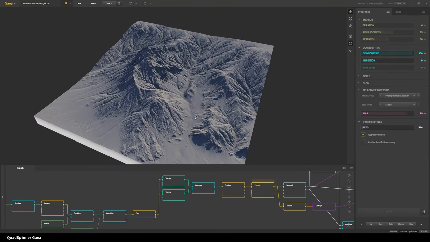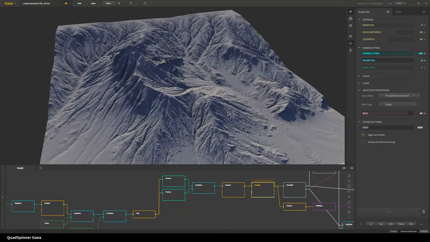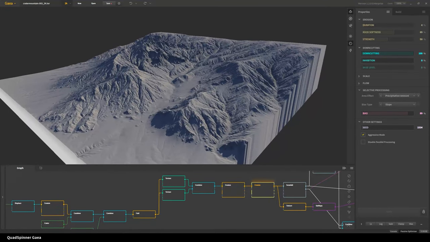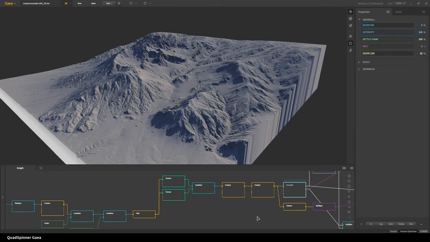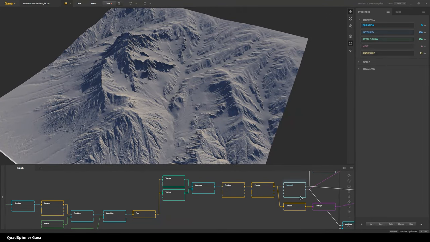So anyways, this is kind of all that we have to do to create our hero mountain. So this is ready. All we have to do is create texture and dump some snow. So let's go and look at what the snow looks like. So this is the first snowfall. In previous versions, this was called a snow node. There's nothing new about it. We're just calling it snowfall.